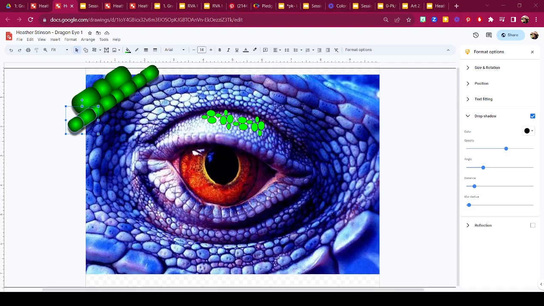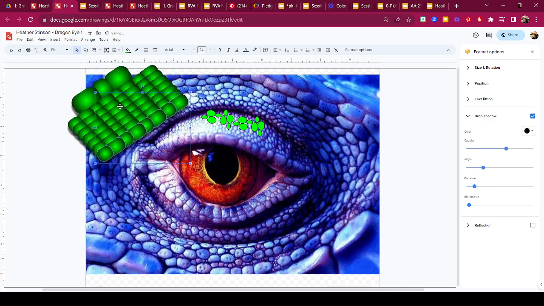There you go. All right, so what I'm going to do, I am clicking on one of my scales here. With my non-dominant hand, I'm holding down the shift button on the keyboard. With my dominant hand, I am clicking, clicking. Notice how my highlighted box just keeps getting bigger and bigger. So now I've got this whole row highlighted. Check this out. Control D, Control D, Control D, Control D. And I've got a whole bunch of these now.